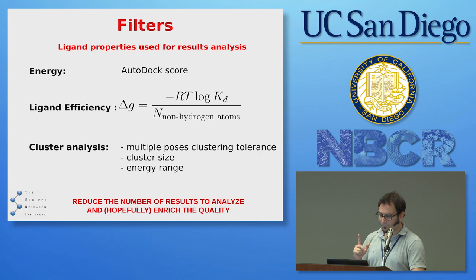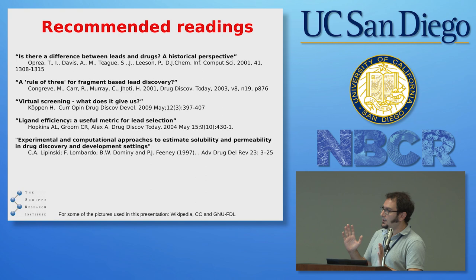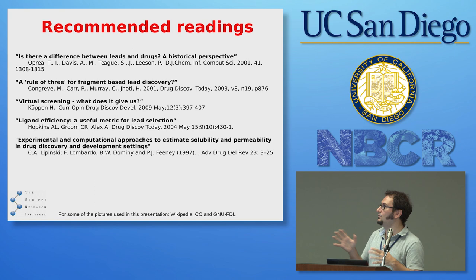The whole goal of this filtering is to reduce the number of results you analyze. Instead of looking at the top 20,000, you focus on the top 1,000, 500, or 100 — and your chances of finding good results are higher. There are also several good references on virtual screening that, unless you're already familiar with the field, will give you a solid overview of what virtual screening is and how it's actually done in the real world.